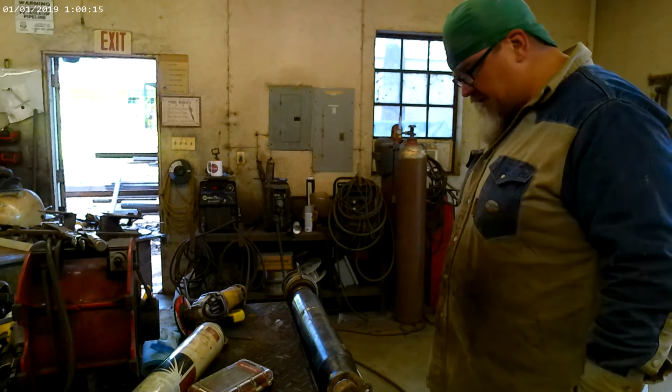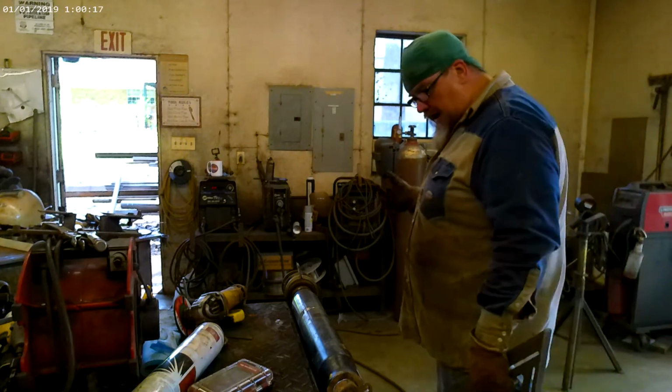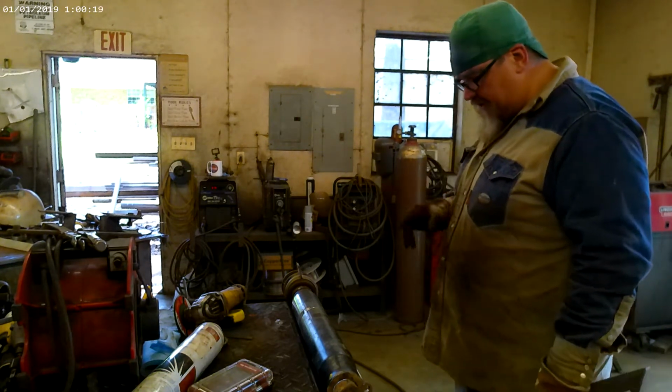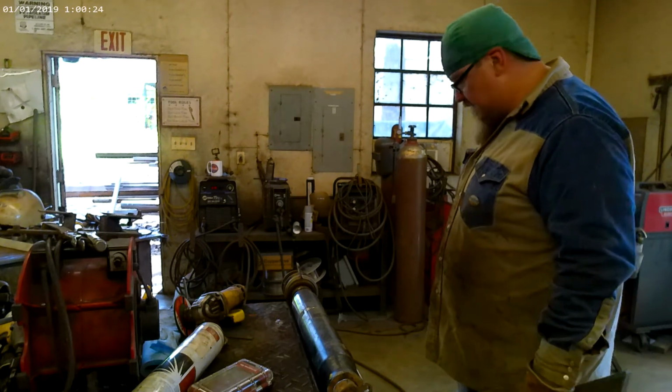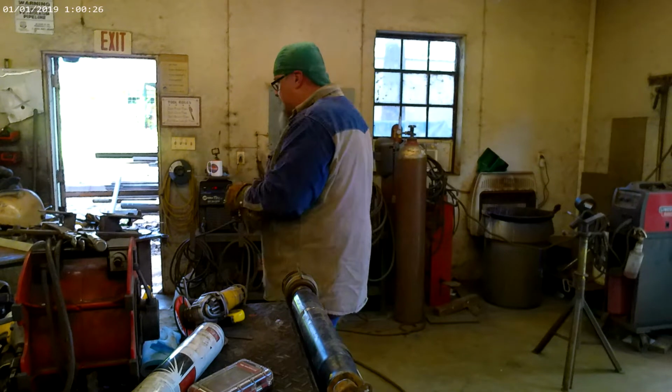Set it up, and I'm going to swap over from wire. We're going to set everything up, and we're going to TIG this together because it's just such a thin material. I think we'll be able to control our heat a lot better.